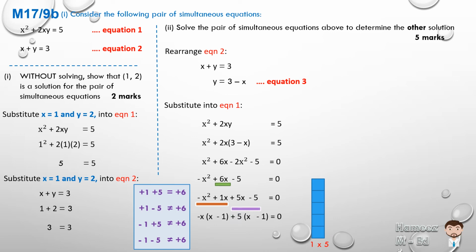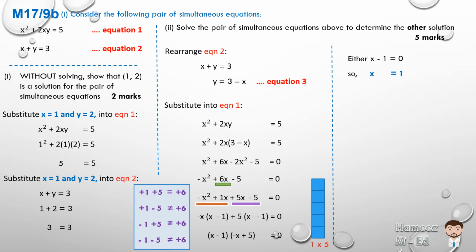Let's bring up a purple line under the other pair, plus 5x minus 5. If we want to factorize that, we want to make sure that we end up with the same brackets, x minus 1, so what can we extract? We can extract plus 5. Now when we look at our line, what's the same? The brackets x minus 1 is the same in both of them. So we can factorize that out. So we write x minus 1, and what is left? Minus x plus 5. As such, either x minus 1 is equal to 0, so x is equal to 1.